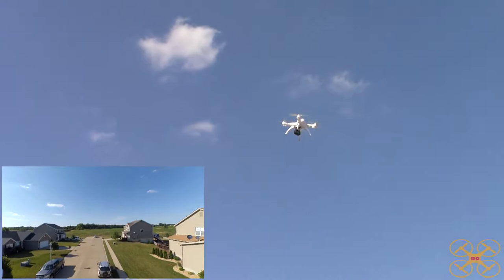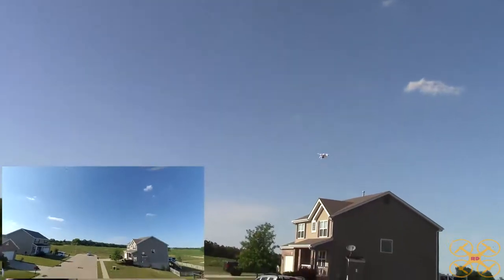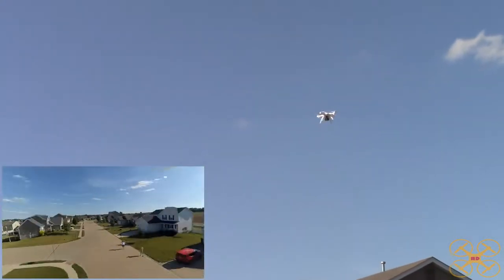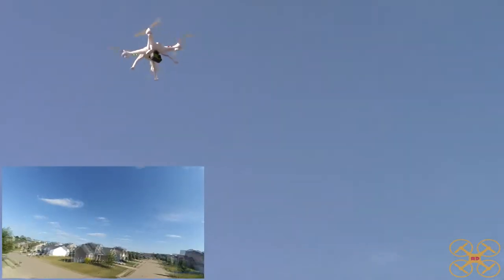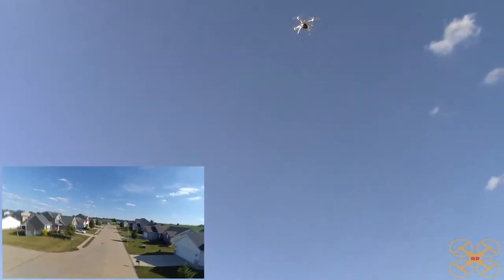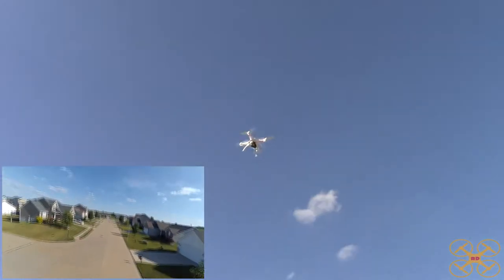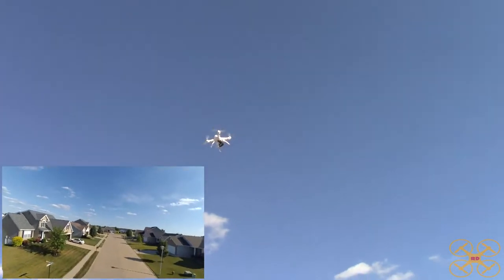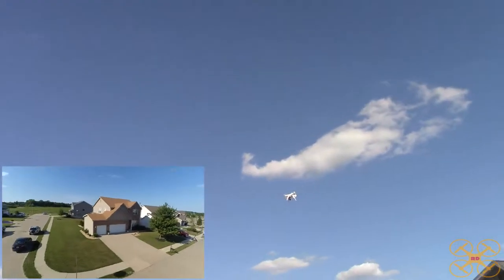Let's go ahead and take it up to the higher rate. You can see it's got a lot more pitch, and the yaw is also quicker. Here's the lowest rate yaw — real slow. The higher rate is faster, but when you're filming, I think the lowest rate is better because it's not going to have as much pitch, so you're not going to catch as much props in the shot. I've got the camera just straightforward, not tilted up — with it tilted up you can make up for the pitch, but you also tend to get a lot more props in the footage.